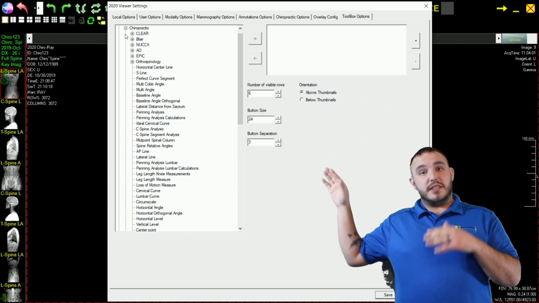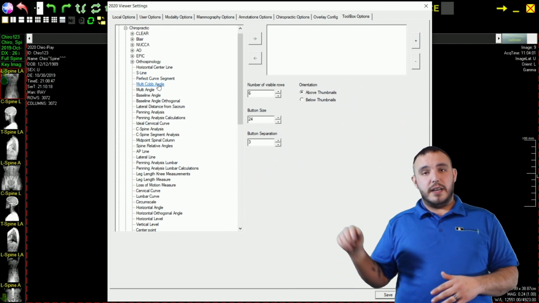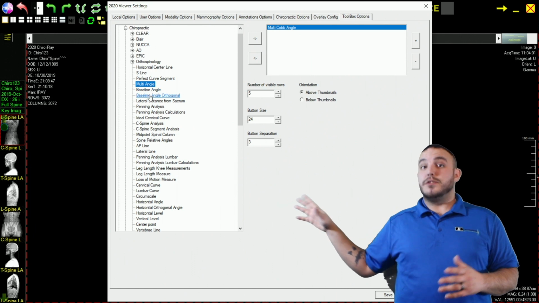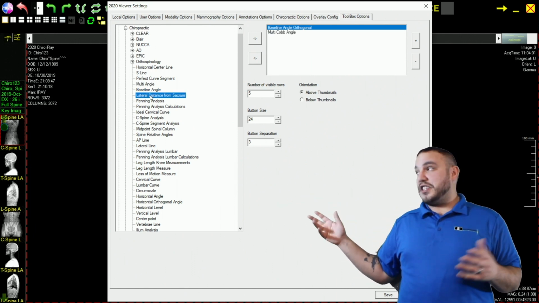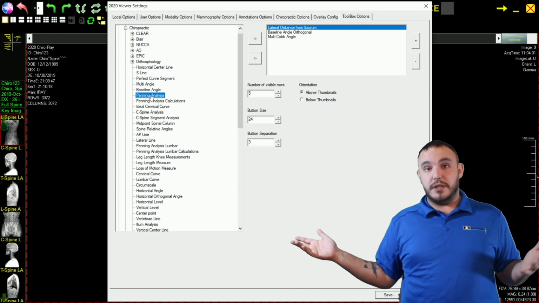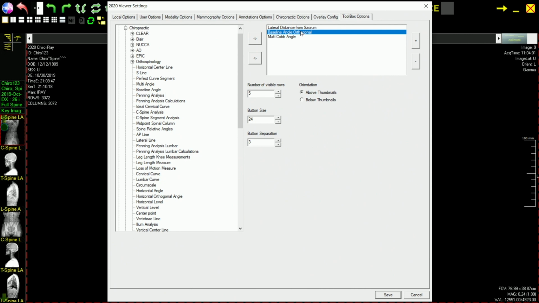Next, you're going to want to select the tools through the list. Just double click on the tool you want. It'll add it to the list. If you don't want that tool, or you select the tool on accident, or eventually you just realize you're not using that tool anymore, you'll just double click on it and it'll remove it right off.